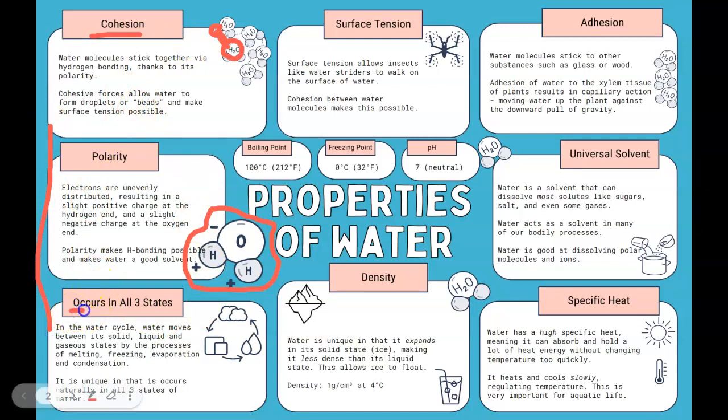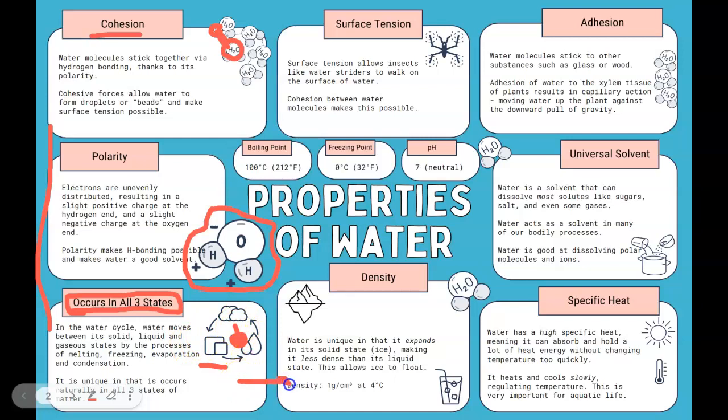One unique thing about water is that it occurs in all three states: solids, liquids, and gases. This is unique for liquids, though we may think that all liquids do this. They do not. The fact that we can have the liquid, the ice, and the gas of water all basically on the earth is unique for water.